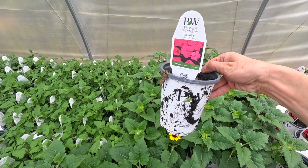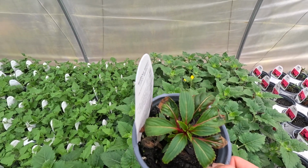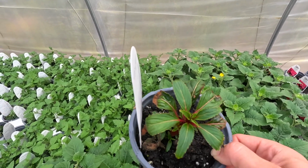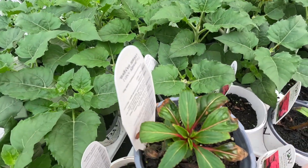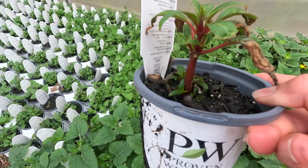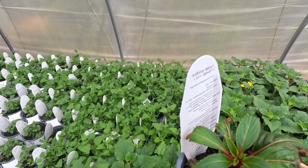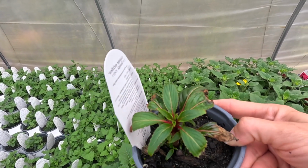And next to it we have the light purple shade Impatiens. These are the ones that I was telling you guys were struggling a little bit. We lost quite a few of them, which is sad, but it happens, and thankfully it was just one variety. But the ones that are living are starting to get very robust. So a little bit of a dried leaf, that'll go away, but it's starting to make a pretty healthy plant. But look at all that new growth on the bottom it's trying to make up for. So I'm excited we have some of those. We're gonna get more of these in to get them all ready for you guys, so no worries about that.